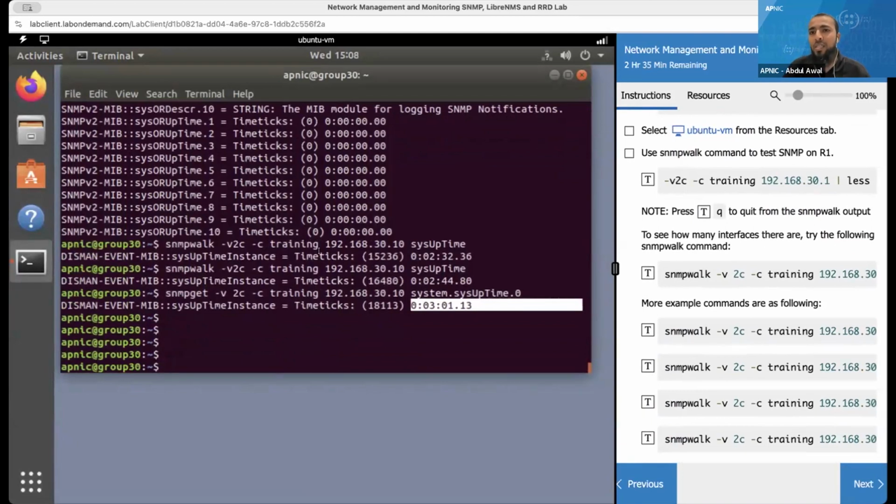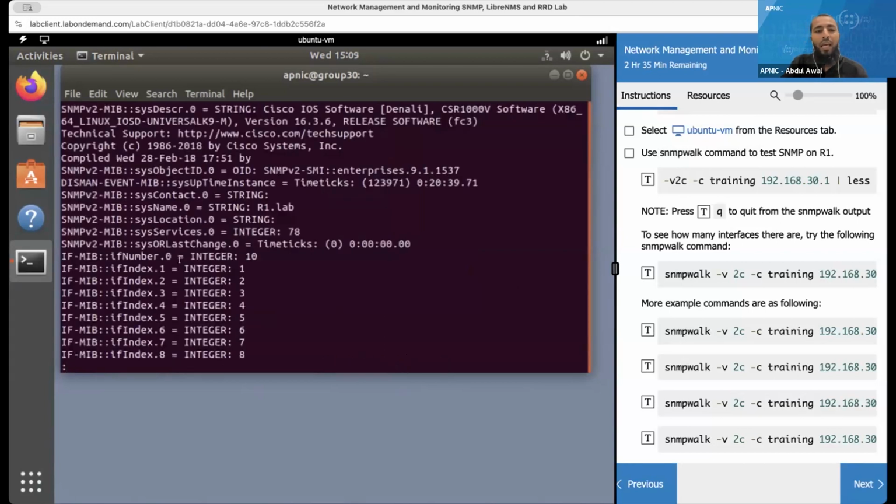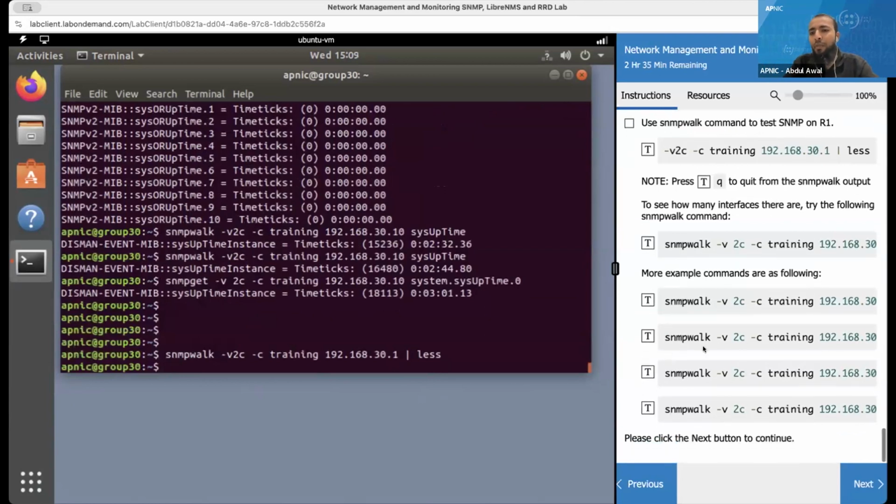If my router is configured properly, my router should also respond to SNMP, right? So let's click here. And this time I'm going to use not .10, but .1. .1 is my router. So click, and this time my router is sending me updates or SNMP responses. That means my SNMP server can talk to the SNMP client, okay? There are a couple of other tests you can do, but let's do it later when you go back home. But just to save time, let's go next, okay?